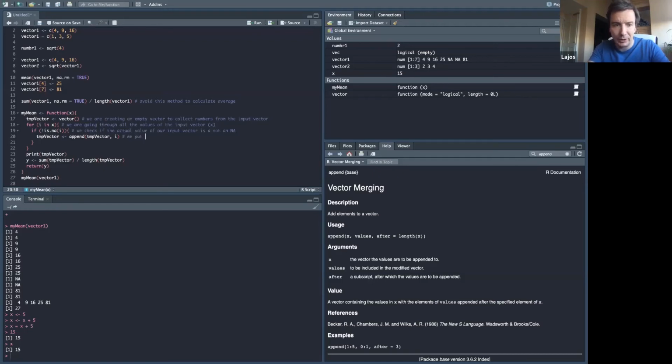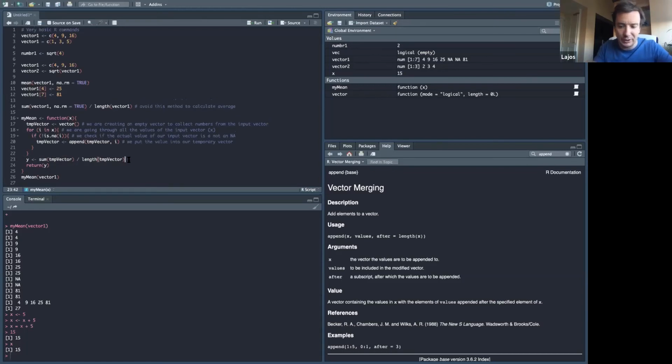We put the value into our temporary vector. Sorry. This print was only for debugging purposes, and this is the actual calculation of the mean, and this is where we give back the calculated mean.